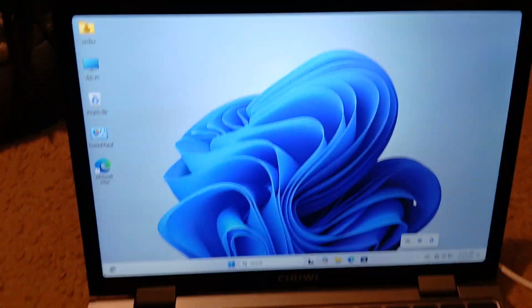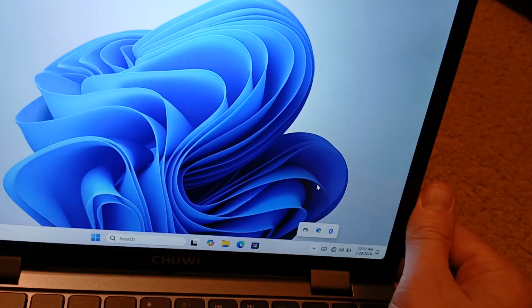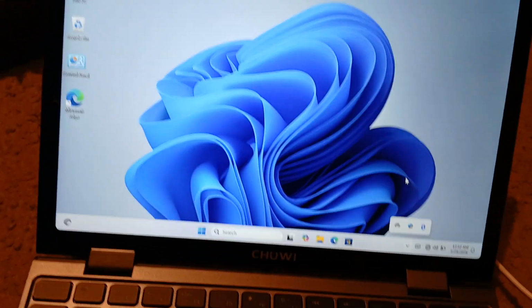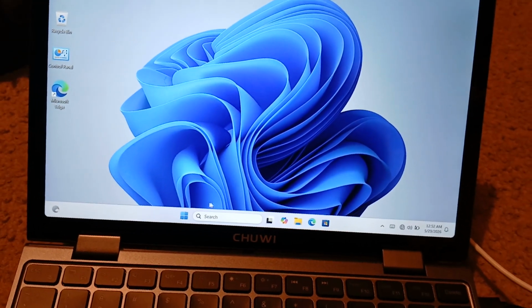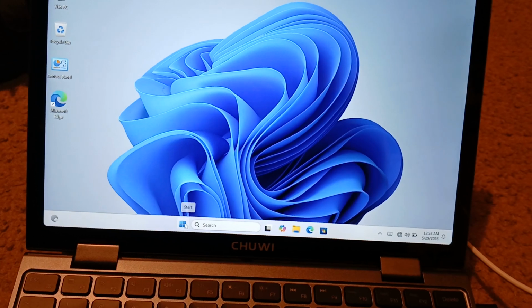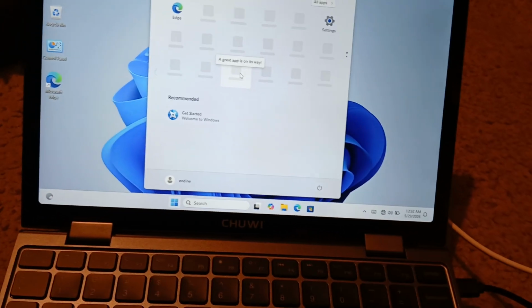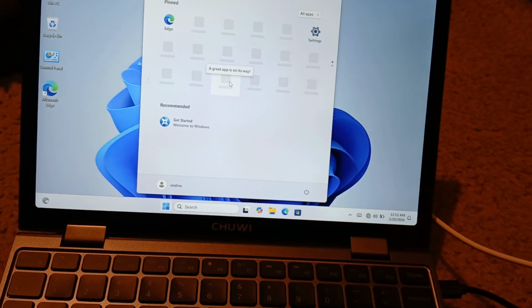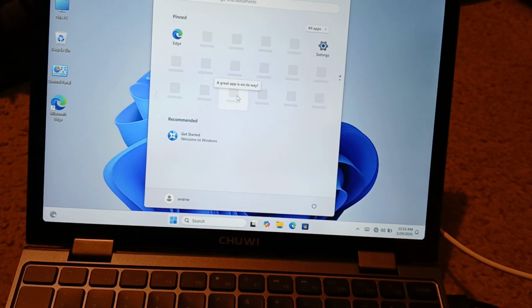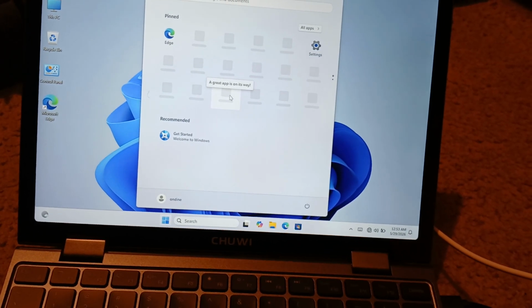So, additional setup steps required. The way this computer will be configured, I'm going to have a partition that's shared between Windows and Linux for transferring files back and forth.